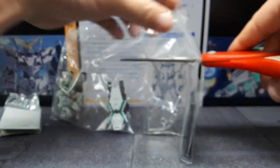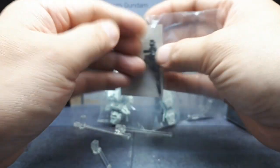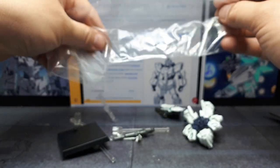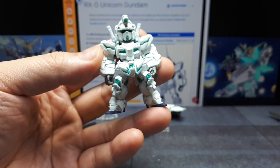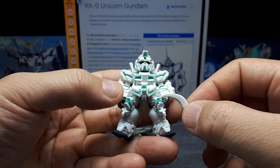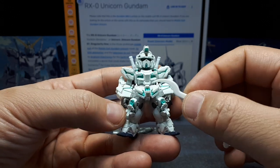Okay, so we got two different baggies. So I think there's a stand. It was quite unexpected for a mainline Converge series figure. Start with the main robot here. It's a matte white, and then it's got this funky, like, aqua green metallic in all these opened up panel areas. So it's really cool.